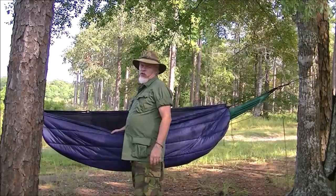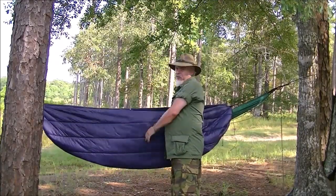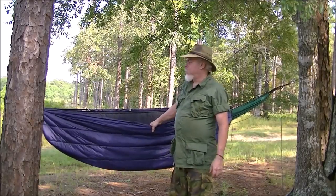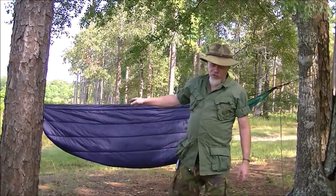Now, how much more is it going to add to my temperature rating? I don't know. But this is definitely thicker than a poncho liner, and I believe would add a lot to it. Plus, I could always, now that I've got it and it's got its suspension system, I could take a poncho liner and drape it on the inside of it and just take a safety pin and clip it in the right places, so it'd be an extra layer.